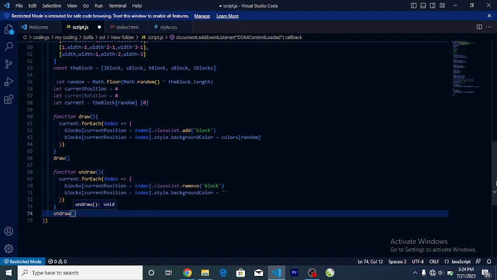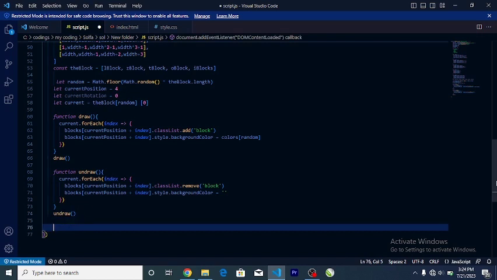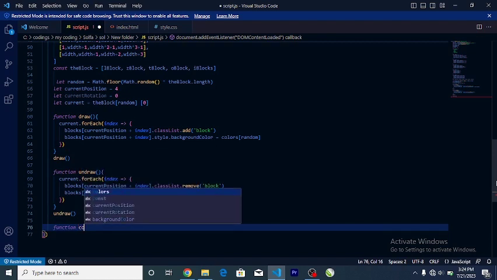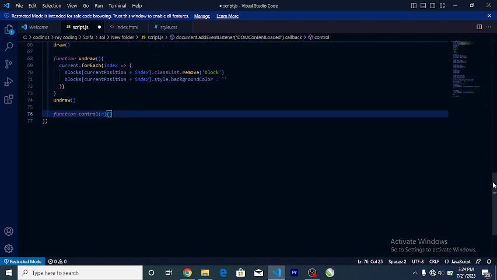So here we're going to create our controls, so let's comment this out. We're going to put our controls function control(e), and now let's continue.